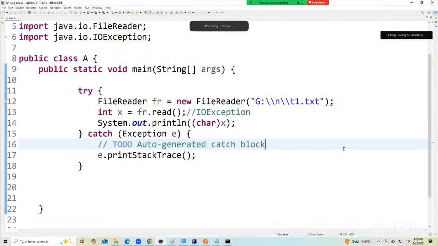Did you understand the first program? We'll take many more examples on how to read the file content. I'll discuss about this later.